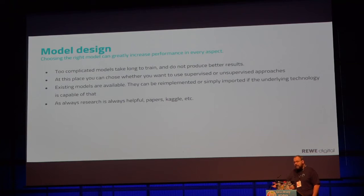Bigger models take a long time to train, and that is bad because we want to see results fast. Furthermore, when creating the model, think about how your use case works — do you want to take a clustering approach? Do you want to work supervised or unsupervised? The features themselves don't care about that, but the model design does.